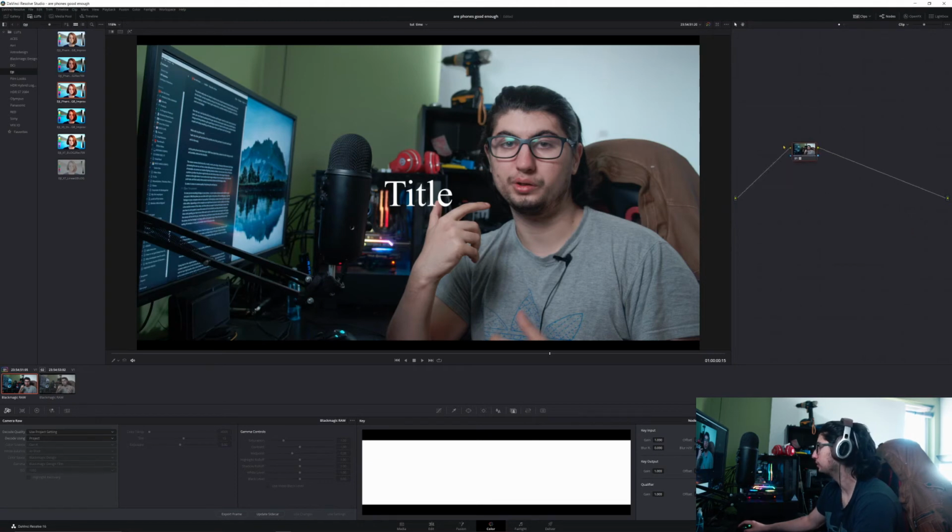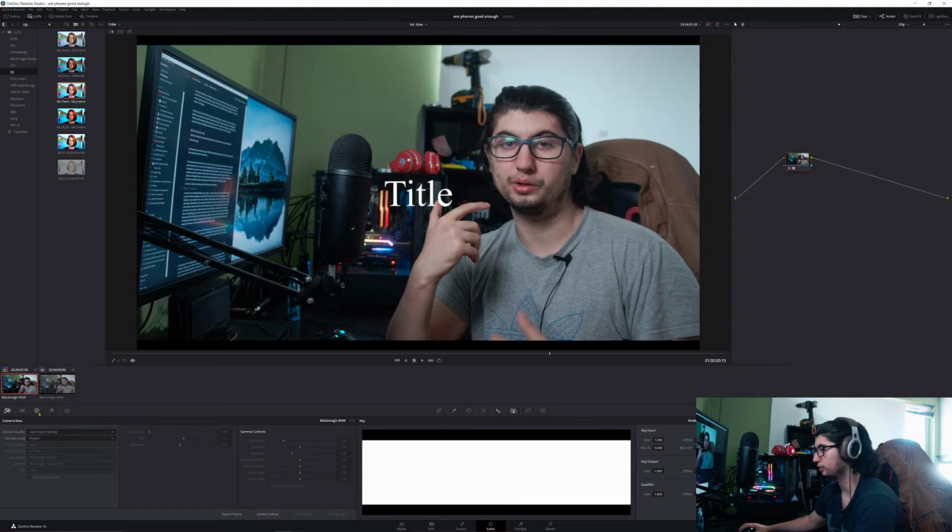The idea of nodes is that when you create multiple nodes, each one can have a specific task. Like one can be your contrast, one can be your saturation, one can be something else, and you can go and edit them separately, delete them separately, change up which happens first, which happens last. It's just a whole system to edit that, and right now we don't need to worry about that.